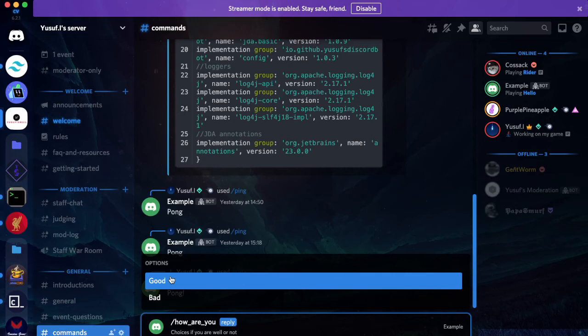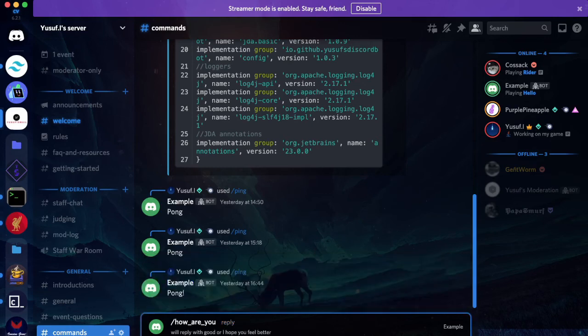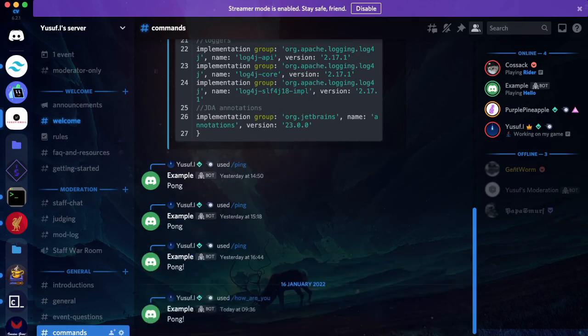If you don't want to use choices, you can just use a reply where you can input whatever you want to say, like I am feeling fantastic, etc. But then it would be more complicated because you'd have to create loads of cases for that. For these types of commands, we're just keeping it simple for this part of this episode. So when you press good, the bot should reply with what you wrote in your if statement.